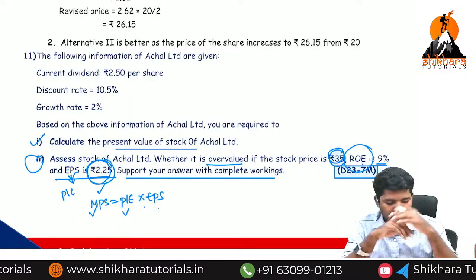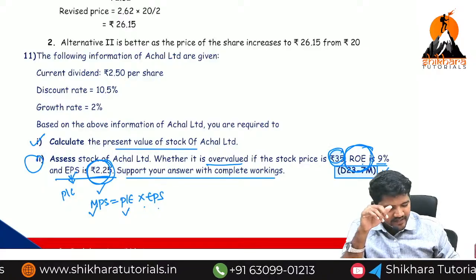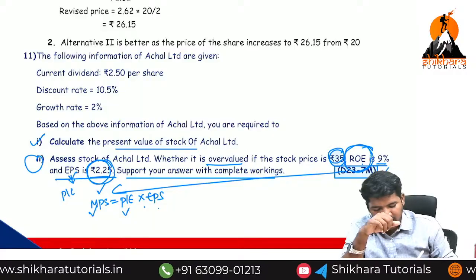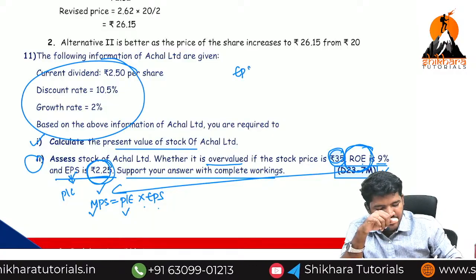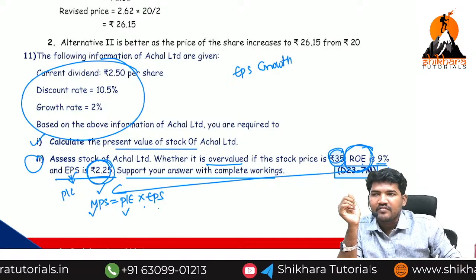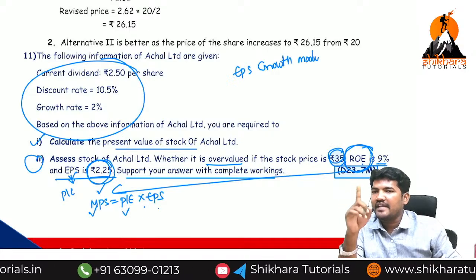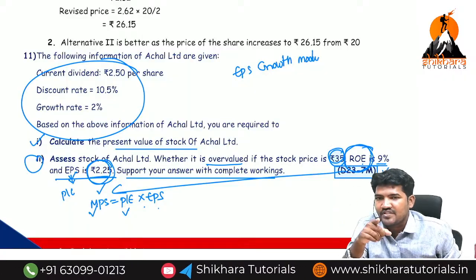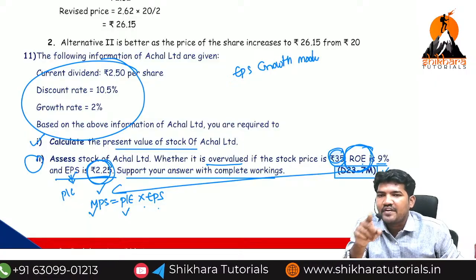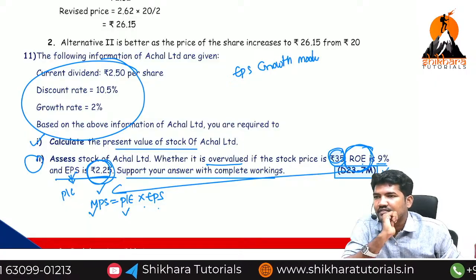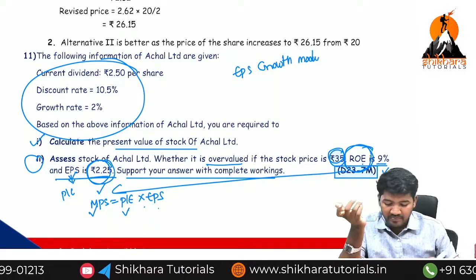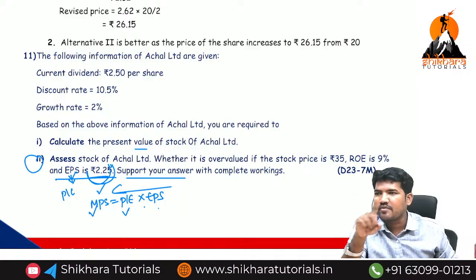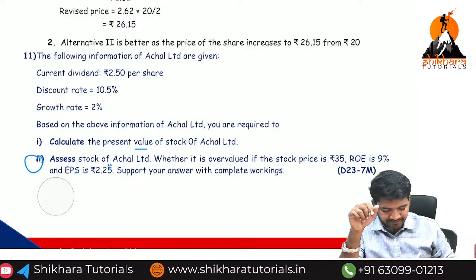Are you okay now? When it comes to return on equity, it is a clue for the P/E ratio. As well as in the above information, I have an EPS growth model. That's why I explained Ke calculation with growth of dividend as well as without growth, as well as the EPS approach. Same logic, instead of D1, we are using EPS. Are you clear, sir? It's very critical to answer at the time of exam. These kinds of questions are bouncers. Are you okay now? Done.